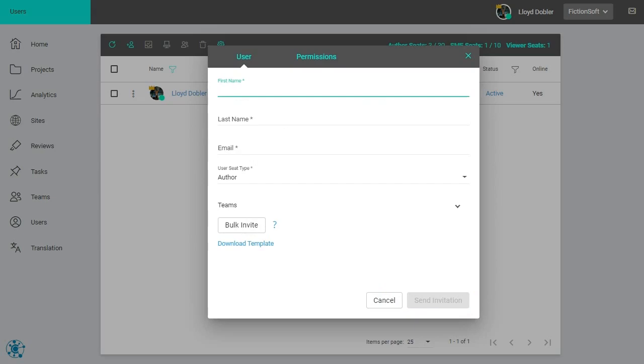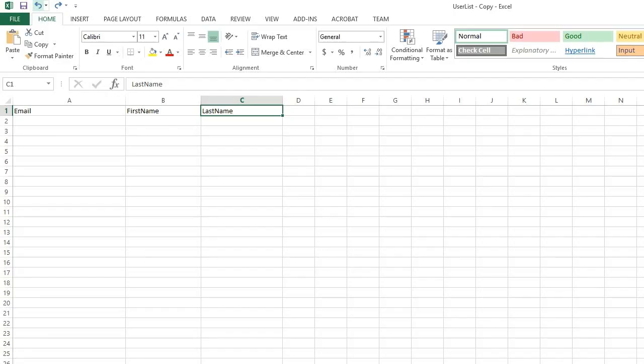So that's the process when inviting a single user, but let's say you decide to use a CSV file to invite lots of people. Here's what you do. First, as we mentioned before, you can click this link to download a Microsoft Excel file, which is already formatted for you with name and email columns. You'll want separate Excel files if you want to provide permissions to some authors, but not to others.